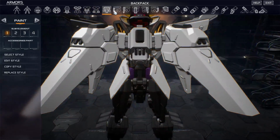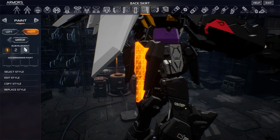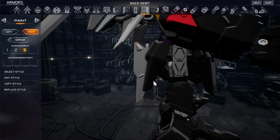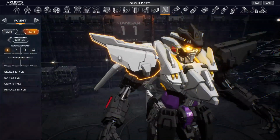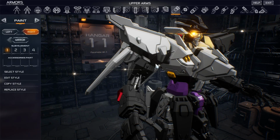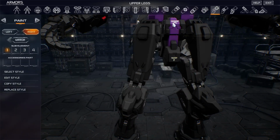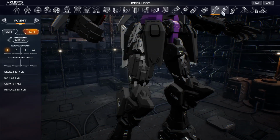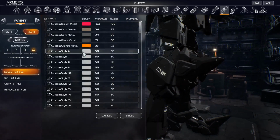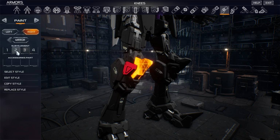Let's see here. What I'll do is I'll try changing number 3 there to style 6. Is this the Aegis? No, no, no. This is not Seed, and it isn't anything as far back as Wing, which was 95. So, take from that what you will. I'm trying to hide this as much as possible. No, it isn't the Savior Gundam either. I'm deliberately hiding the way that this suit is as much as I can, because it'll all get done really soon. So I'm trying to be kind of secretive with this.